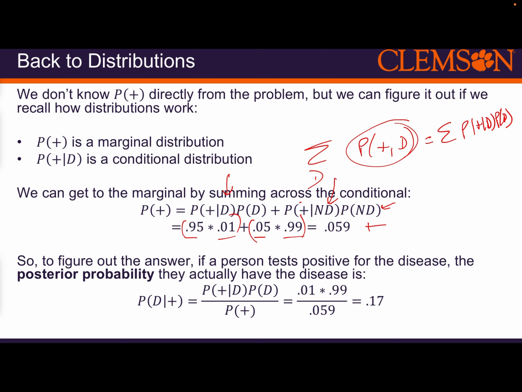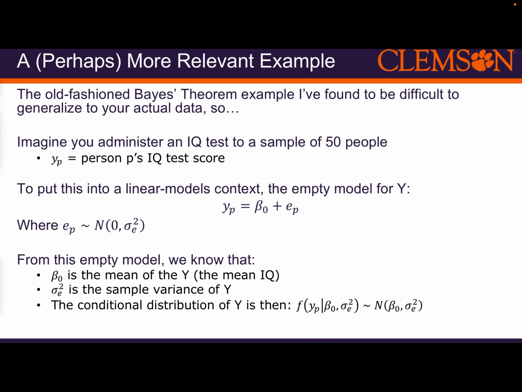And here's what we can answer. If a test is 95% accurate and there's a 1% chance that the disease exists in the population, the actual chance that you have the disease, given that the test is positive, is really only 0.17. There you have it. Pretty interesting stuff here. Okay.